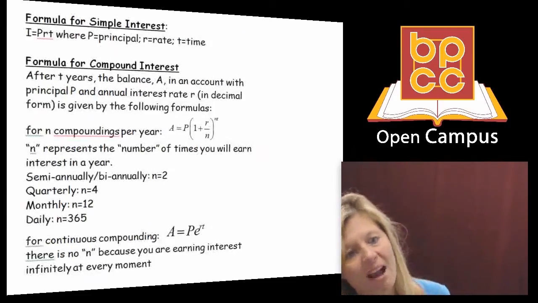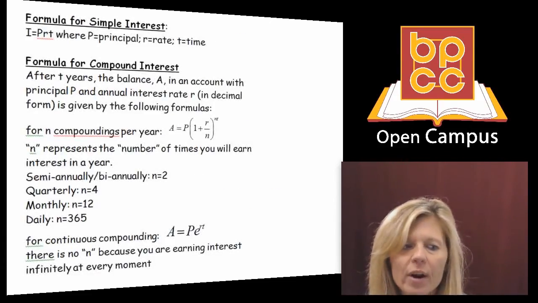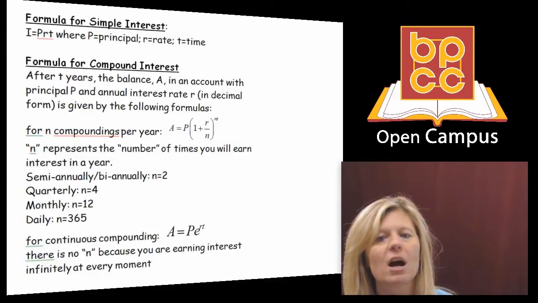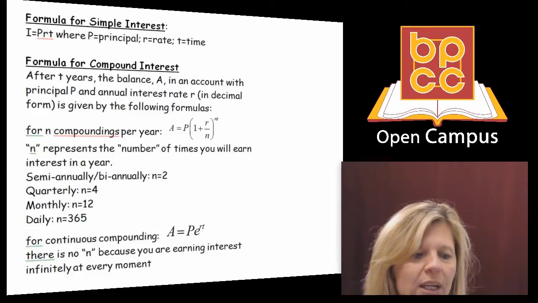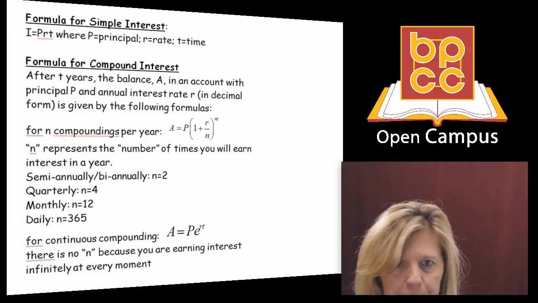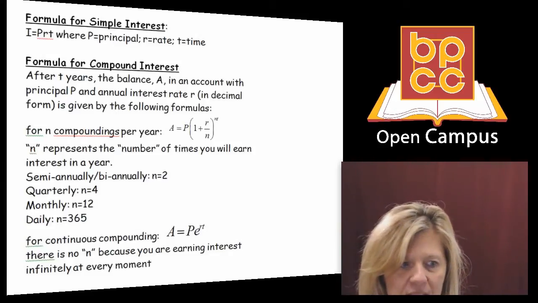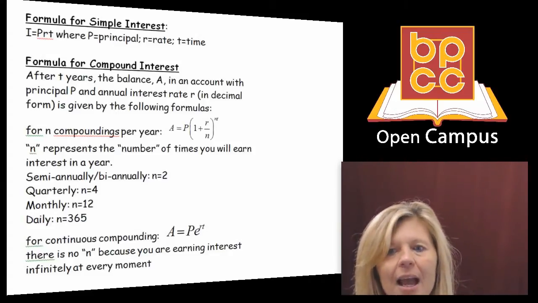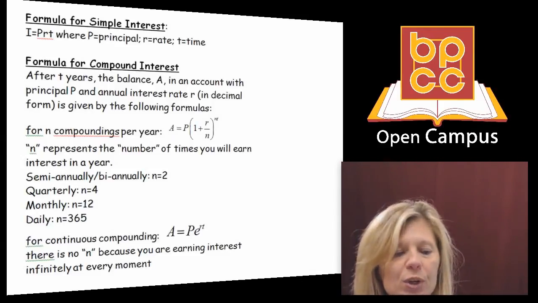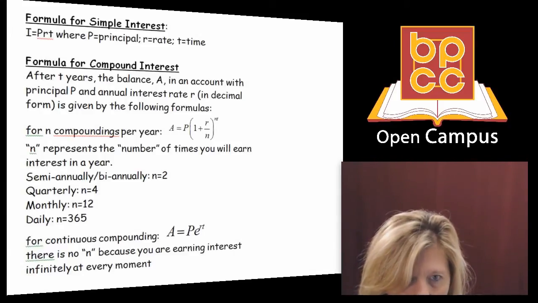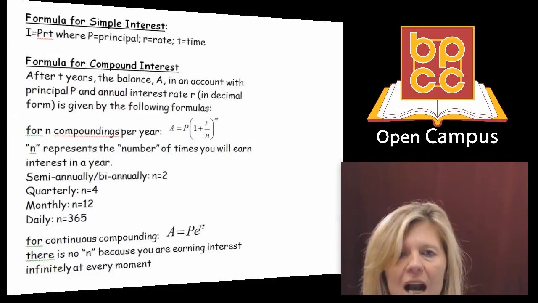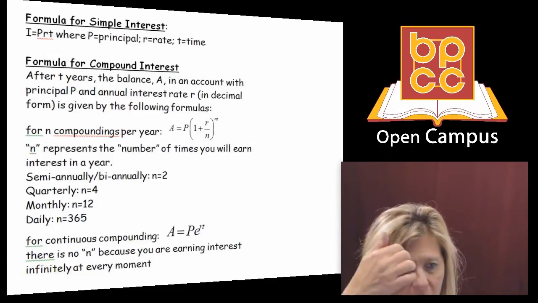So if you look, we have formulas. Now, no one expects you to memorize these formulas because in the real world, you look formulas up. We have 3 formulas here dealing with interest. The one on the top, I equals P R T, is for simple interest, if you get interest once a year. What would happen is you would take your principal, how much money you have, multiply it by your interest rate, and then multiply it by the time, how long it sits in the bank.